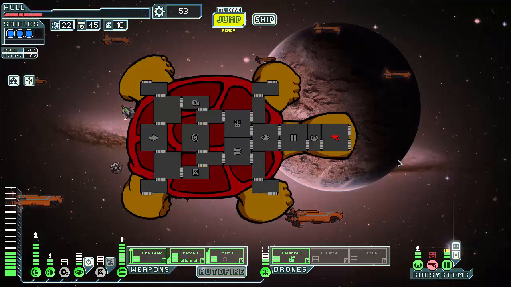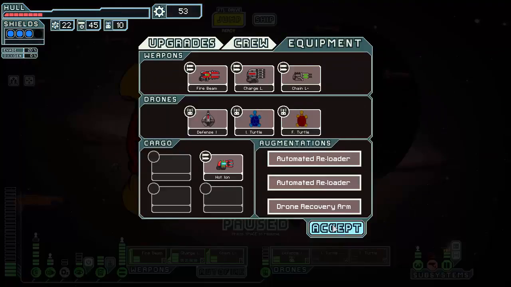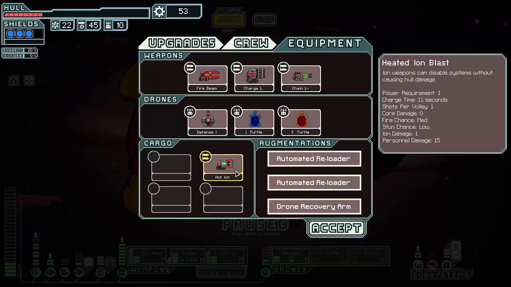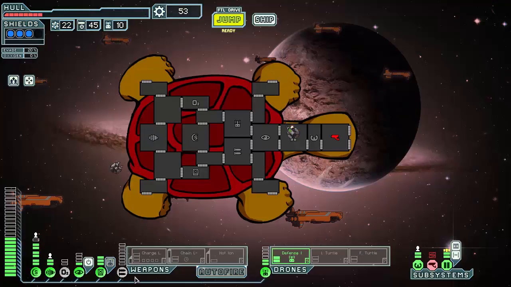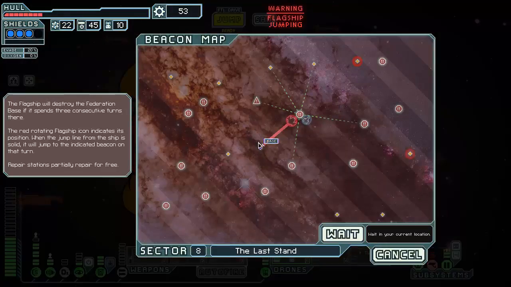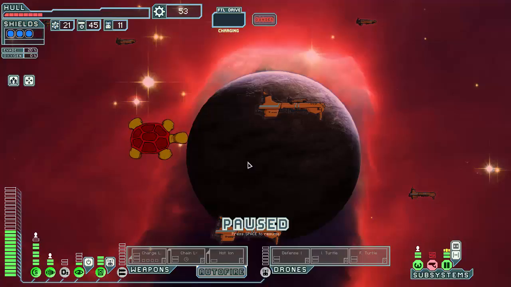Alright, so the ship will remain dark for the remainder of this. There's one saving grace, and that is that we can hack. Not straight out of the gates, but we will be able to hack. I think trying fire isn't going to help us, so I'm going to put the hot ion on. It will hopefully help us get through the ion shield that tiny bit quicker. Let's go.